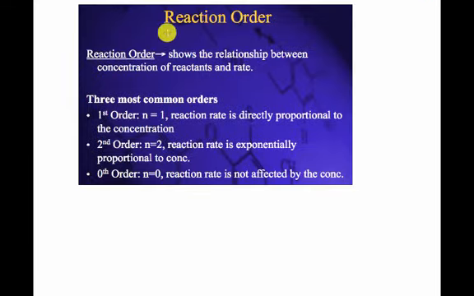All right, so let's continue here just a little bit more. Our reaction order, that's that m and n that I was talking about when we solve for m and n. Doesn't matter, you can call those variables whatever you want. We just typically call them m and n. But those are the orders. How are they related to each other? Well, if it's a first order reaction, which it was in that ammonium reaction, where we saw the ammonium ion and the nitrite, it's directly proportional.